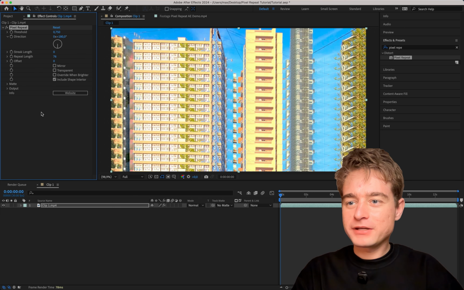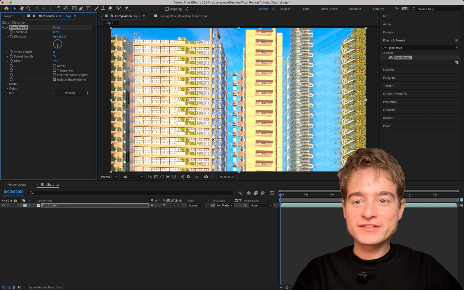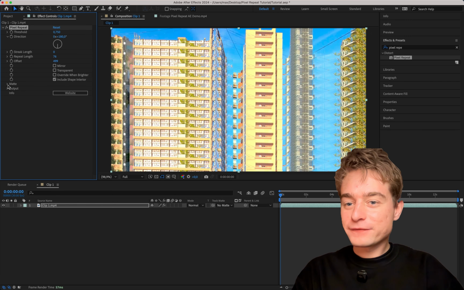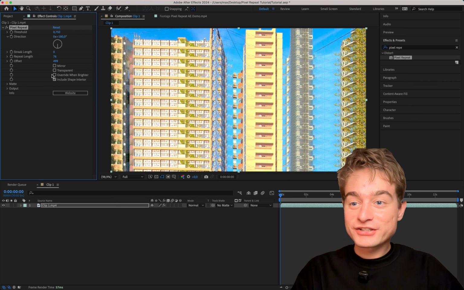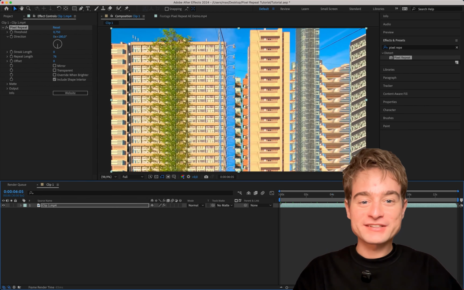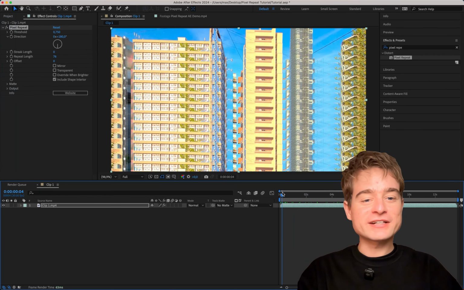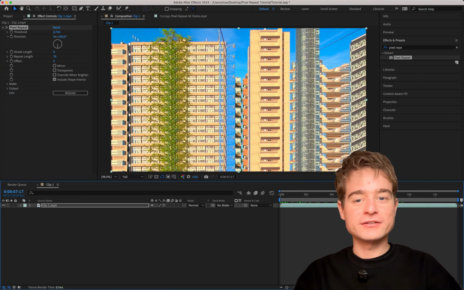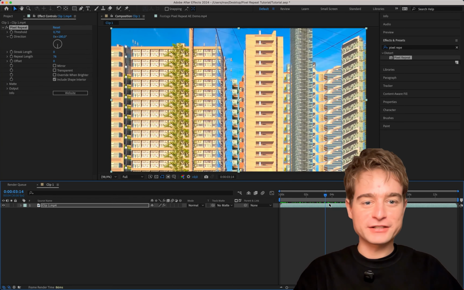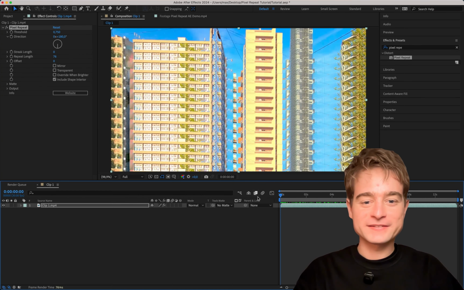And I'm going to play around with the offset. You can animate the offset if you like. So this just animates the streaks internally. And for this shot, that's already everything I wanted to show. This is already the original shot as it was in the demo, which looks pretty cool. But if you want to exclude certain areas, or you want to go a bit more advanced with this plugin, I think the next clip is going to be a better example for those things.